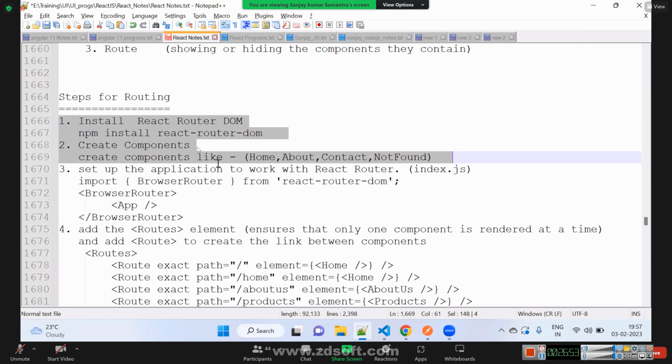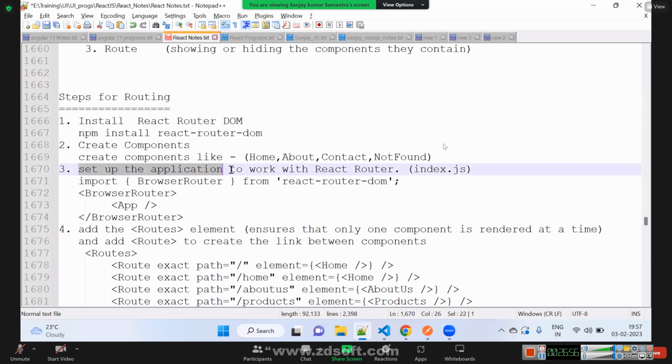No. Now, set up the application to work with React Router. What we have to do? Go to index.js, import BrowserRouter, import this line, and wrap your app component with BrowserRouter. We have to do this in index.js.